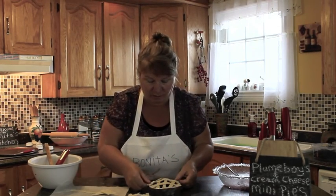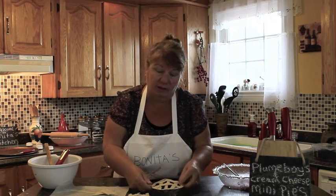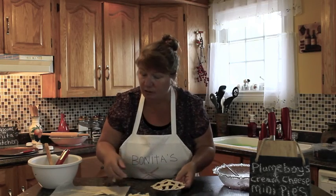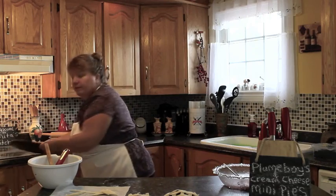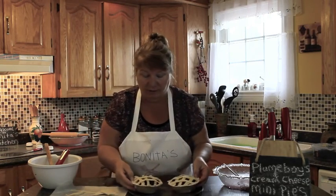This is pie number 2. Like I said, you might be able to squeeze another pie out of it if you didn't want to decorate the top like this. But I'm going to let you decide the way you want to decorate your pie. Now let me get a pan. The reason why I'm saying let me get a pan is because I want to put these pies on it. I don't want to put it in the oven like this.